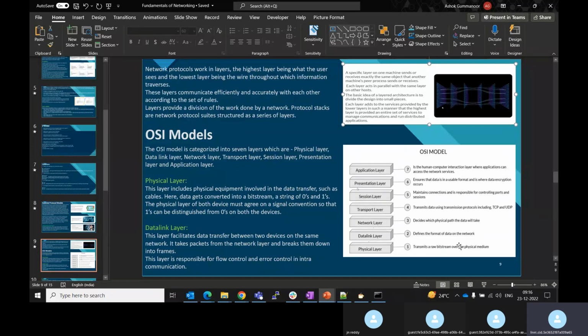And suppose you are using Wi-Fi, it goes to Wi-Fi, means your physical layer again. From there it goes back to the data link layer, then to the network layer, again to the transport layer, the session layer, the presentation layer, and again to the application layer, where H1's app will be opened and he will be receiving that message in that mail.